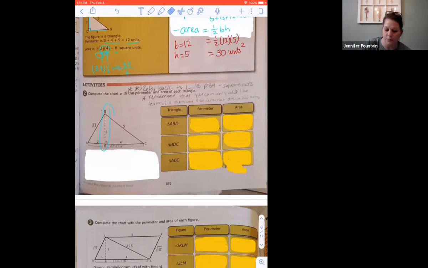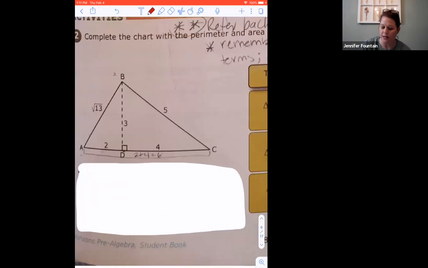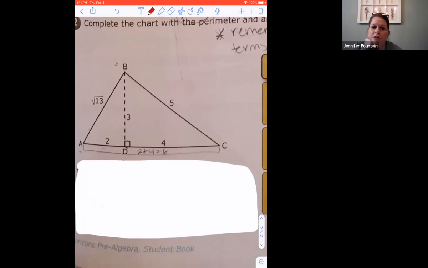Like I said, sometimes when I'm dealing with a triangle that does not have a height, we use this mark called an altitude to be able to show the height of the triangle. So anytime an altitude is drawn, it goes from my furthermost vertex, and it intersects the opposite base at a 90-degree angle. So that's why you can see that they've put that little mark there, and it's a dotted line. So in this situation, I know that this is going to be my height.